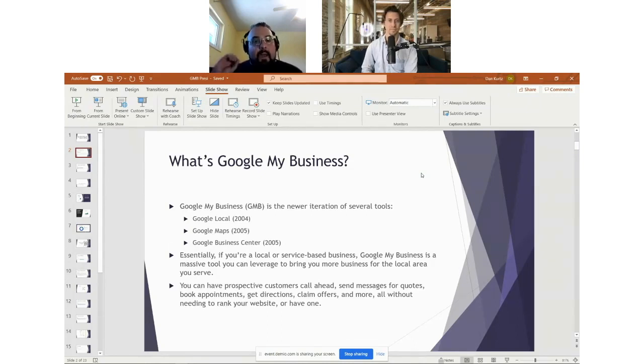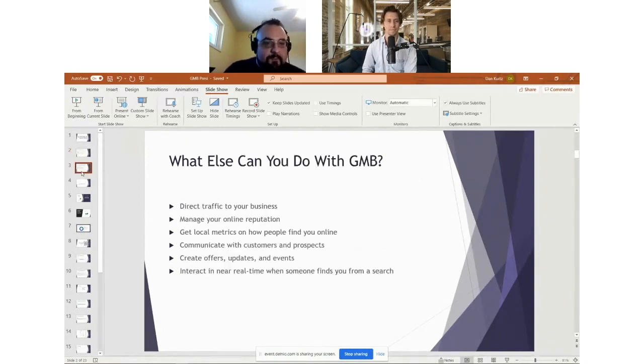So they have an app where you can do stuff, and we're going to get into that a little bit later. But basically having the app and having a Google My Business, you get complete transparency between you and the business. It's like having a Facebook page for your business, but it shows up in the search engines, which is super cool. So we're going to kind of run through the rest of this. So just a couple different things you can do with GMB, whether you're doing it traditionally or with some modified methods. These are the basic ones.